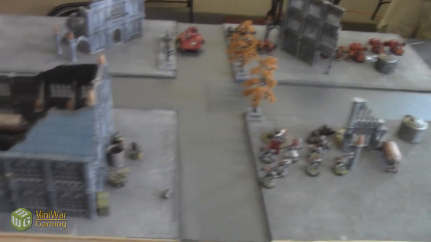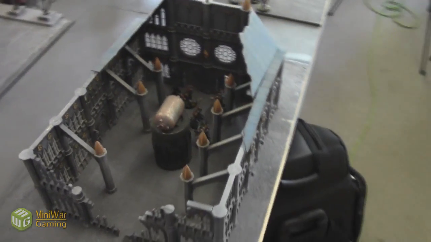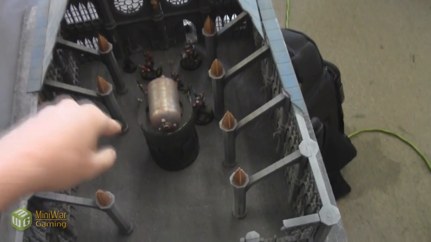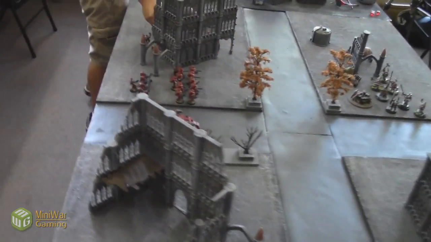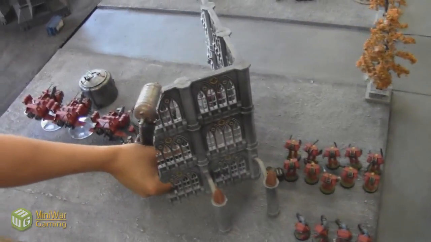So here's what the table looked like after deployment. There you can see my objective in the middle of the ruins, surrounded by the paladins. Also, you'll notice 2 trees in the center of the table. We've decided that those were going to be mysterious trees and roll off for whenever a squad got to one of the trees, it'll count towards both of them.